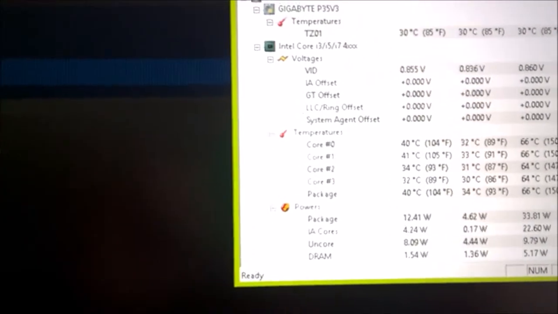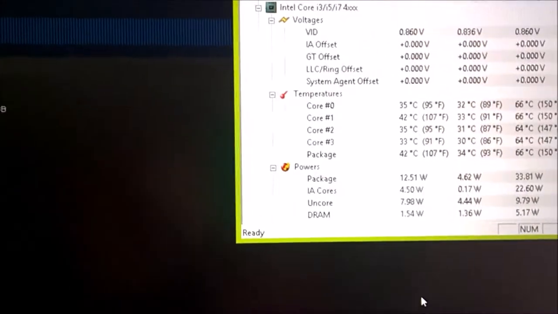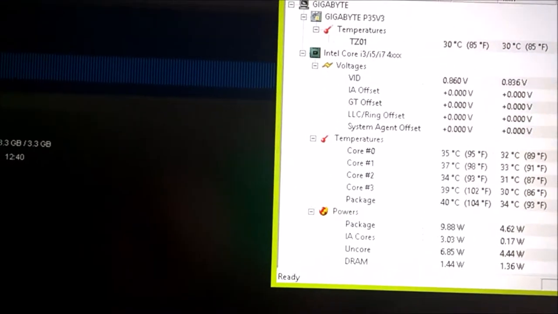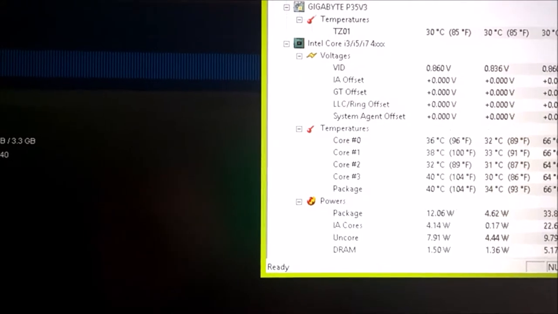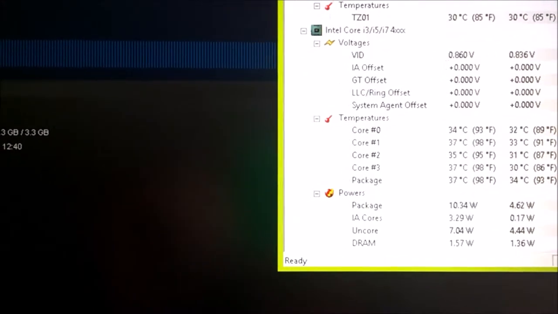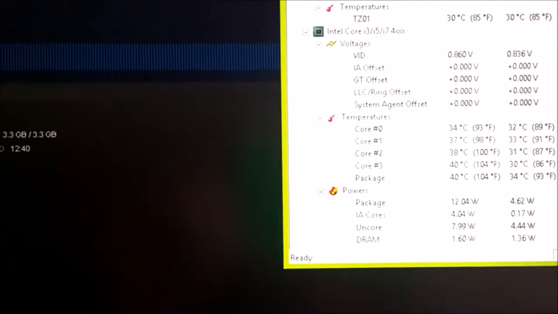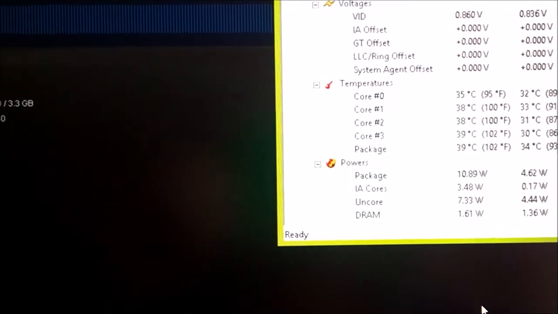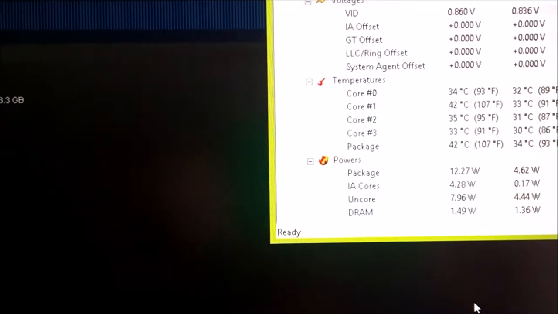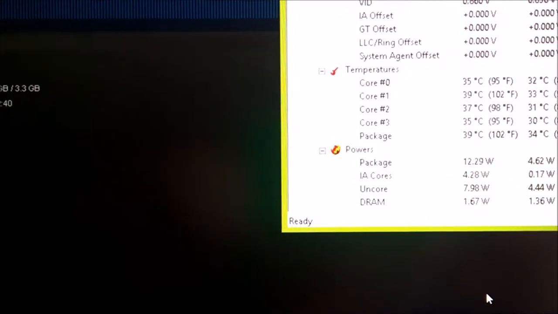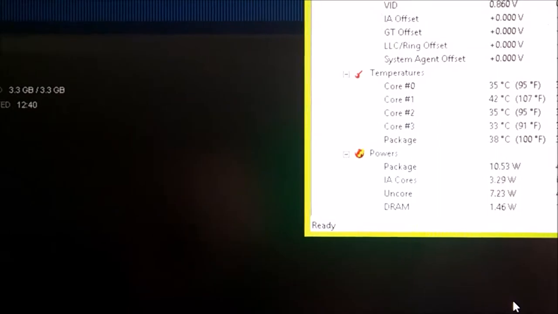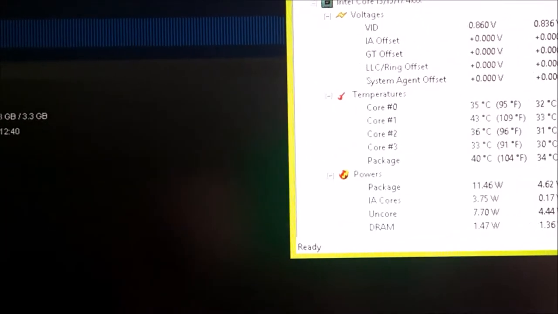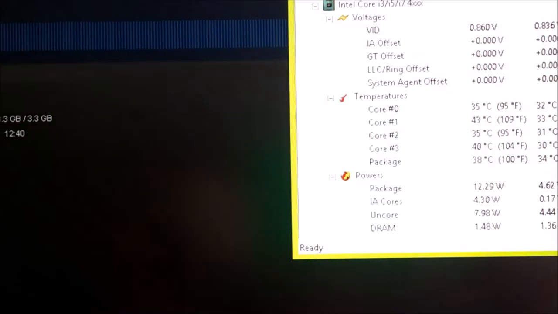Anywho, let's go to temps now. My house temperature is roughly around 20 degrees because we have the little ones. We like to keep it nice and warm. I was idling before the laptop cooler at 50 degrees. Now, as you can see, with my laptop cooler now connected, we're down into the low 30s, which is absolutely amazing. We've taken almost 20 degrees off there, like 17 degrees we've probably knocked off. You know, can't really complain at that.